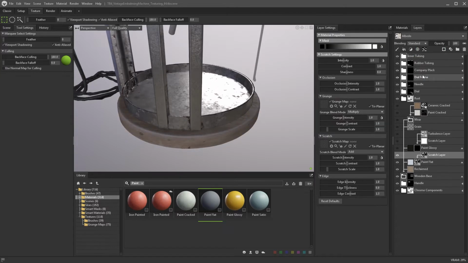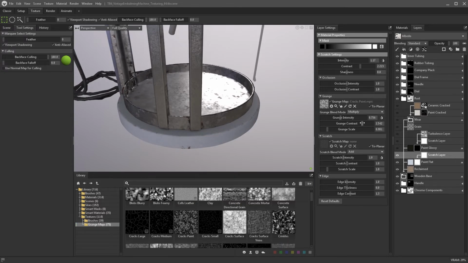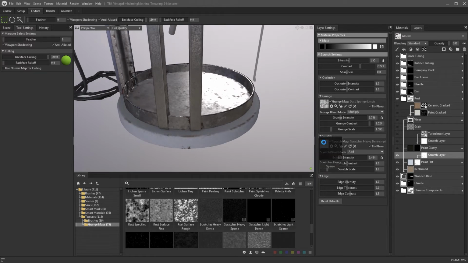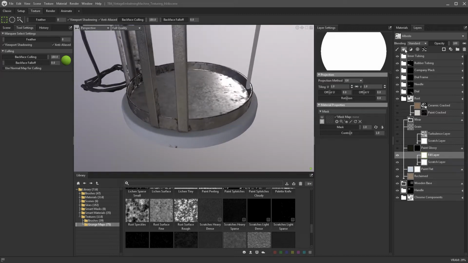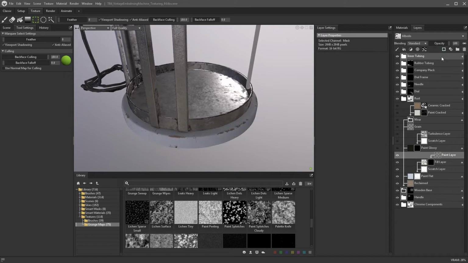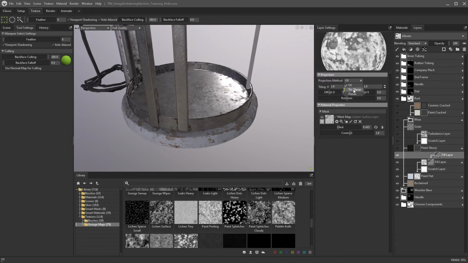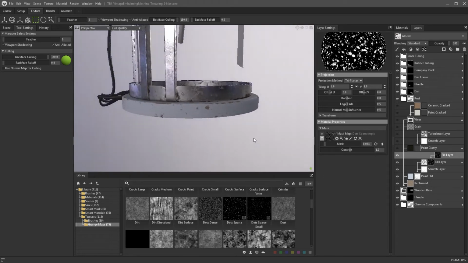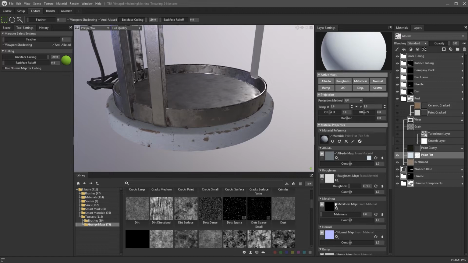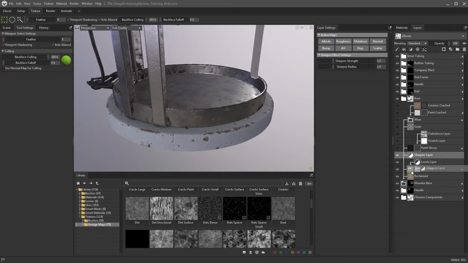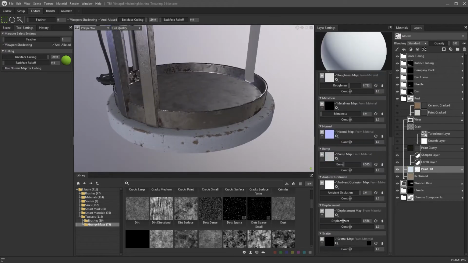And then I'm just using a scratch processor with custom grunge and scratch maps to wonky up the edges. Making sure to add a touch of height information with the bump value too, so that the primer appears raised off the base wood.